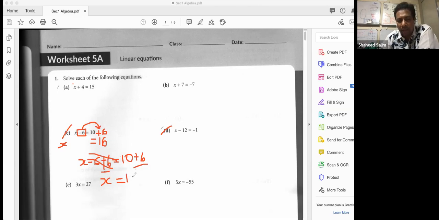But you want to learn a shortcut. The shortcut is very simple. If you bring it over, minus becomes plus. But what you are really doing is you plus down here to make it 0. So you plus down here. Okay, you try the next one, D. And then we'll check through the rest. What about the rest?